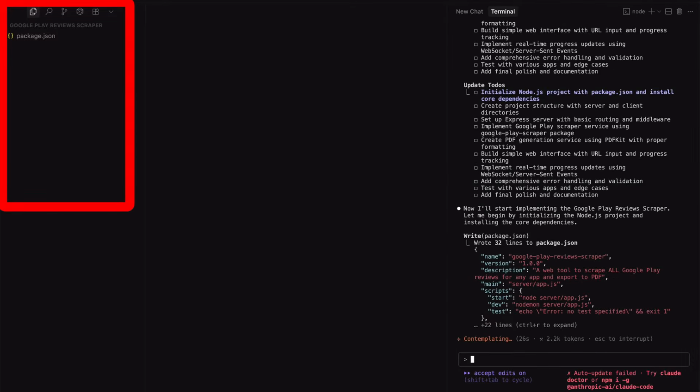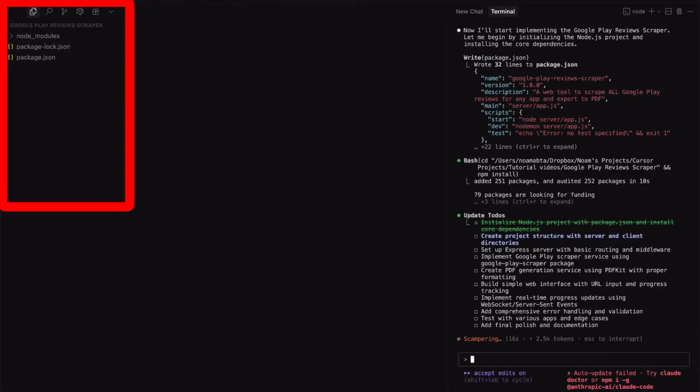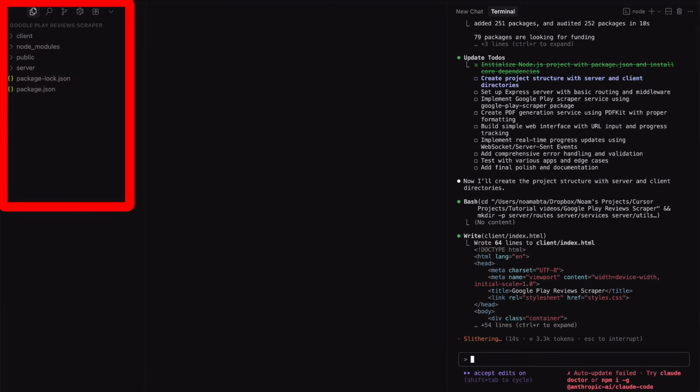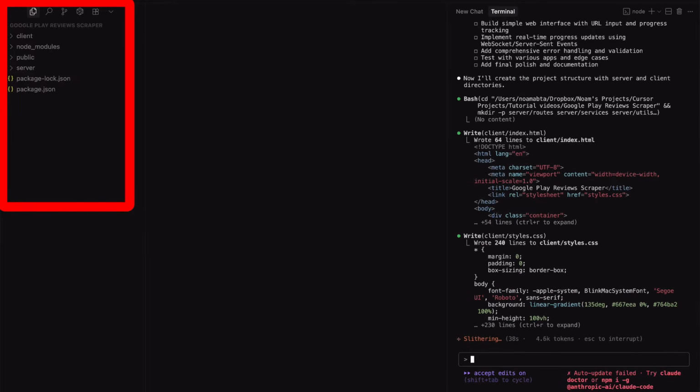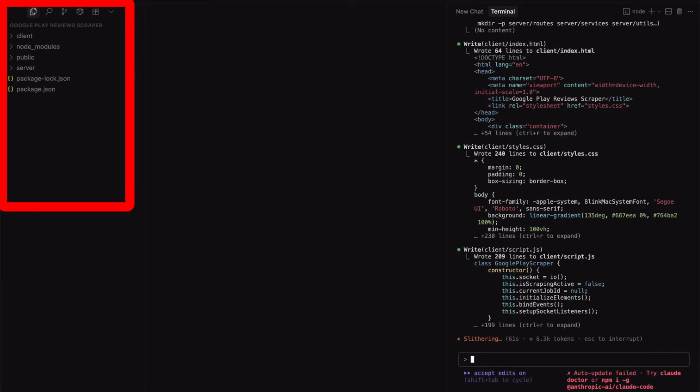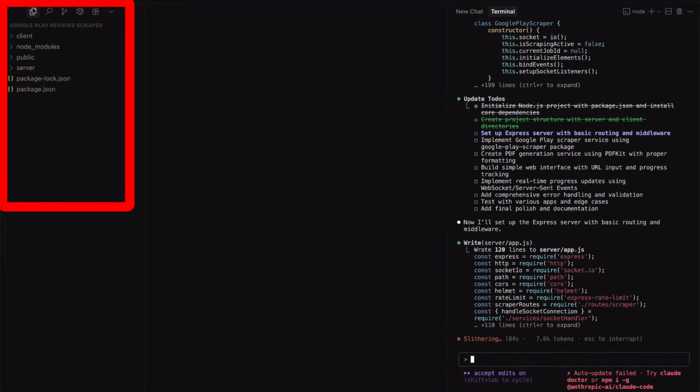On the left, in the File Explorer, you can see Claude keeps building our app's entire file structure. We'll fast forward through this as it takes a few minutes to do this from scratch. But to appreciate the speed, just think of the hours a human developer would need for the same task.